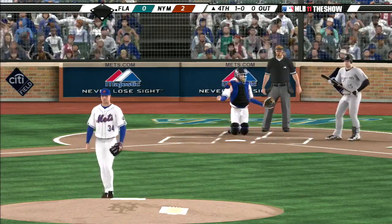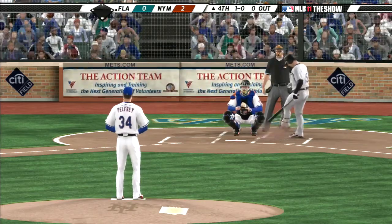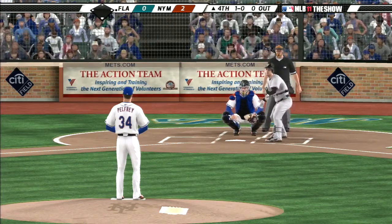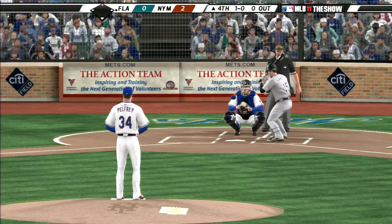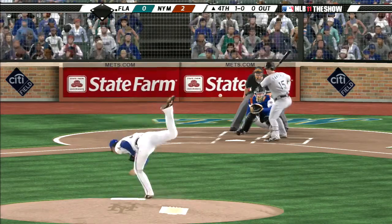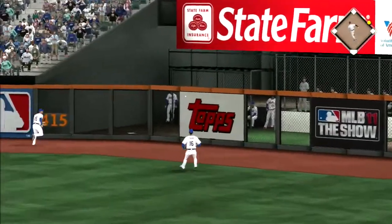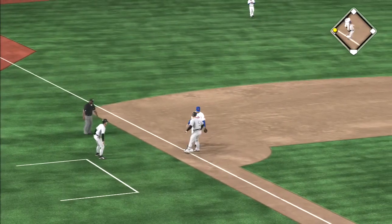And now you've got the 3, 4, and 5 guys due here to start the fourth. So hopefully they're set up for some kind of a breakthrough against this guy. Contact there as this is hit high and deep to right center. And he is going to have extra bases to start the fourth. And now it'll rattle up against the wall. The relay. And he'll get there as he legs out the leadoff triple.